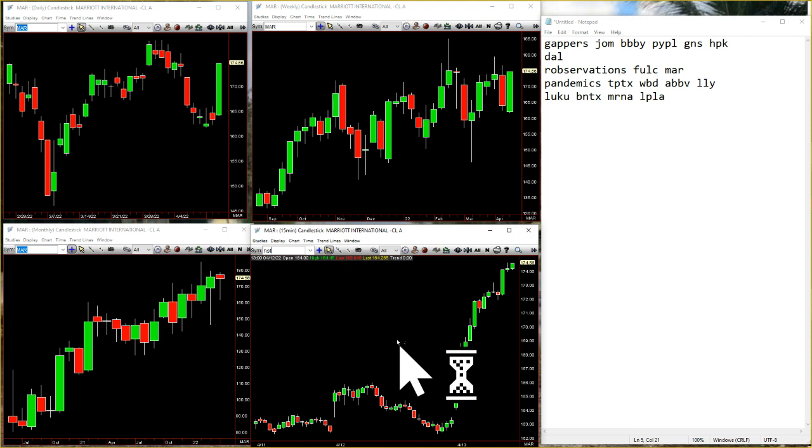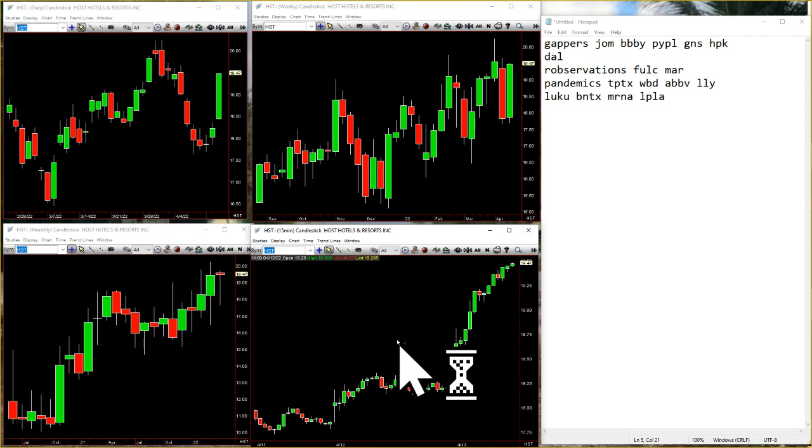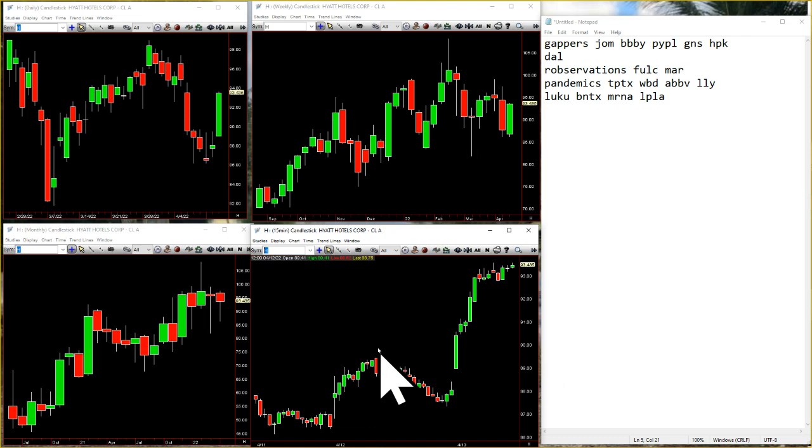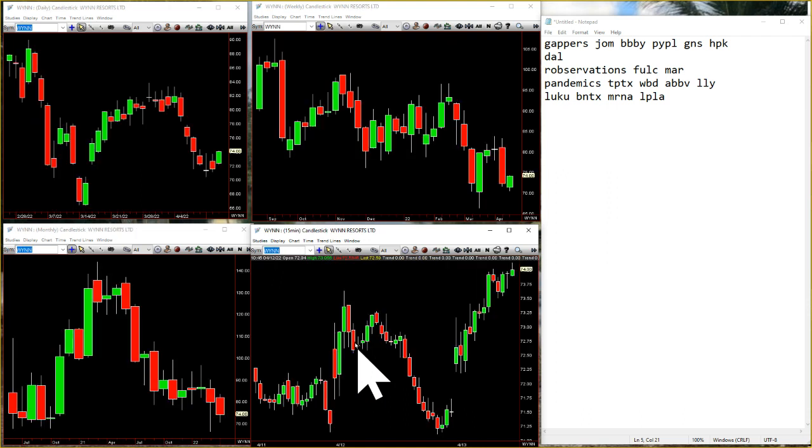HST coming up here a little bit too. Hotels, all right, and still an inside month, but once again, 2 up, 2 down, that gets you in. There was an inside 15er, letter H. Here, inside on the 15 there, now chopping up just a bit. See if you can take that month, but real nice days for these guys. We go to Wynn Resorts. And Wynn Resorts, taking the inside day to the upside, so that gives us LVS.